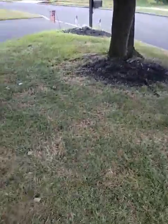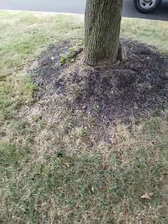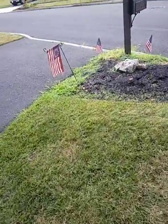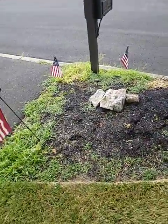I just noticed them now. Just around this tree, just weed it. I don't know if you'll be able to edge it, maybe with the stick edger a little bit, and then mulch it. And then this one as well. Weed it out, edge it, clean it up, and that'll be it.